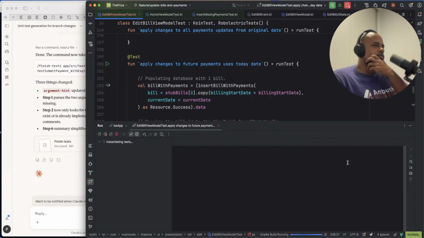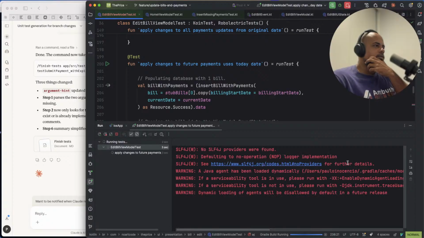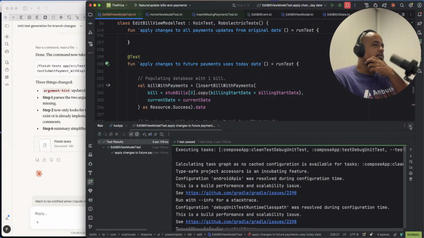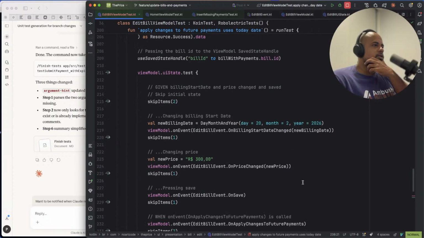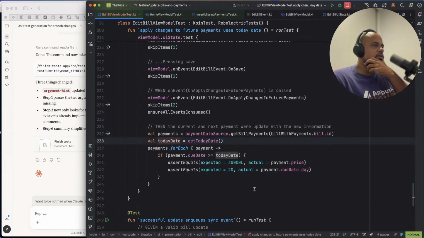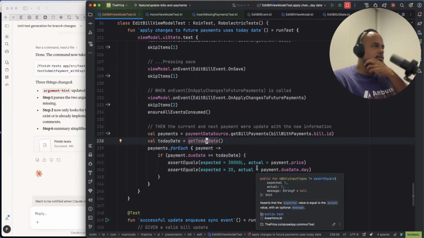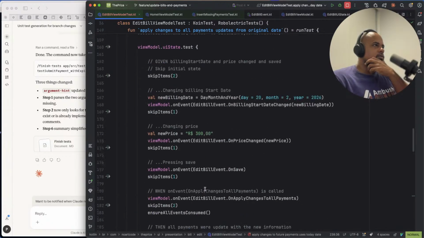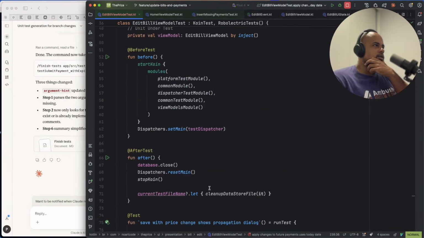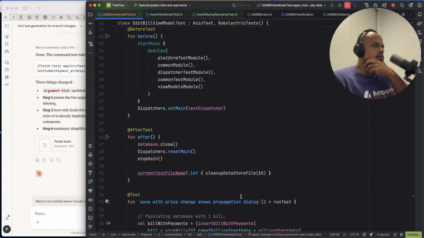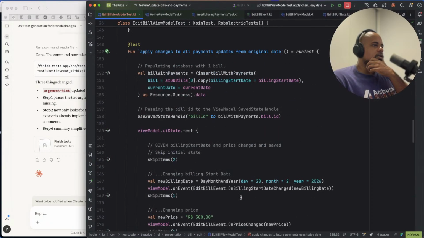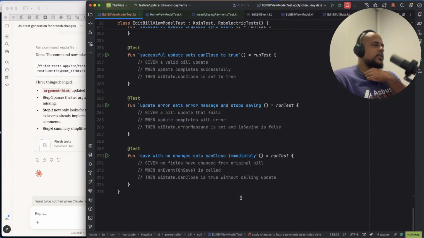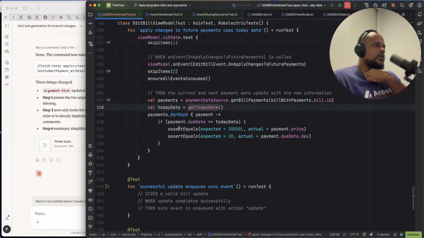I'm not sure if this is right, because it could be right. It's passing, but I'm not sure whether or not this is correct. So get today date. Let's see if Claude changed something in the get today date. It's instantiated, but just saying that. Is this running? Search. Is this assertion running?